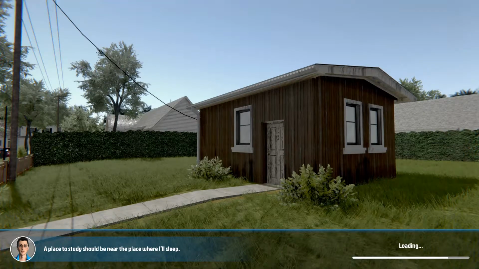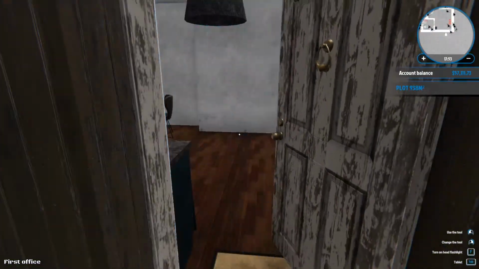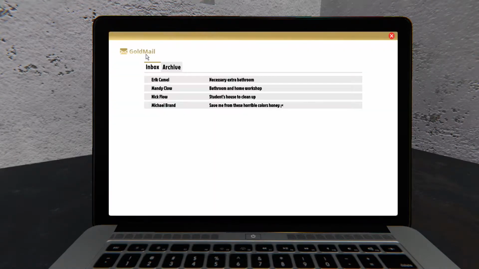Well, guys, that is going to be it because I'm afraid that I may have gone over 20 minutes. But we got a couple of those tasks done, which is kind of nice. So now we are moving on to something different that we haven't seen before, which, oh my gosh, we have four: necessary extra bathroom, bathroom and home workshop, student's house to clean up, and save me from these horrible colors, honey. That's what we'll do next time.